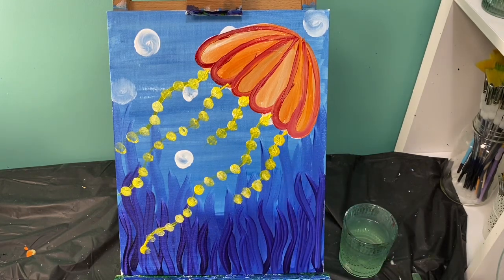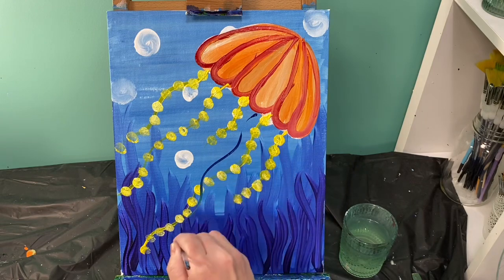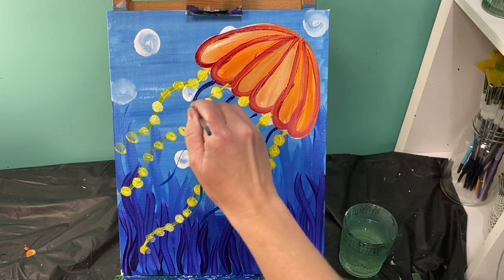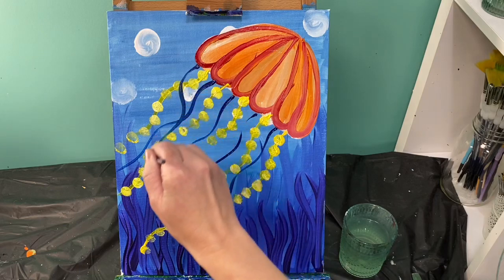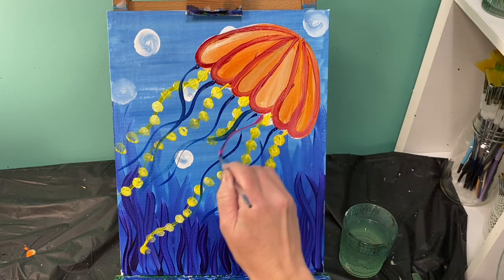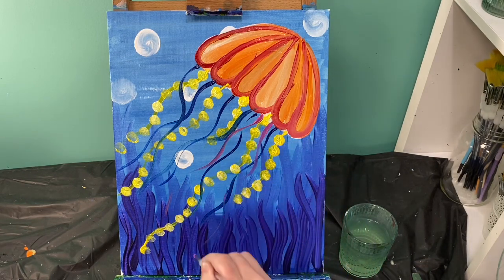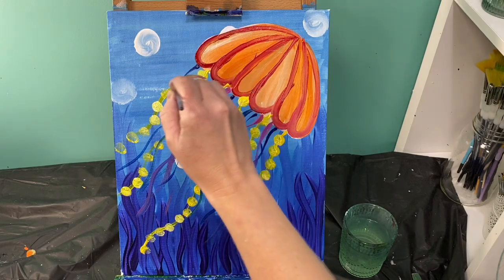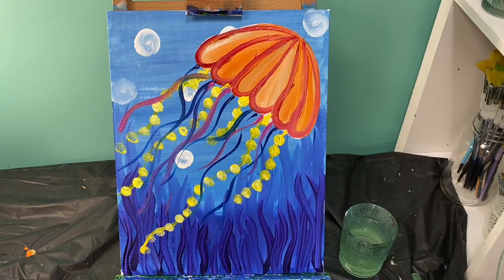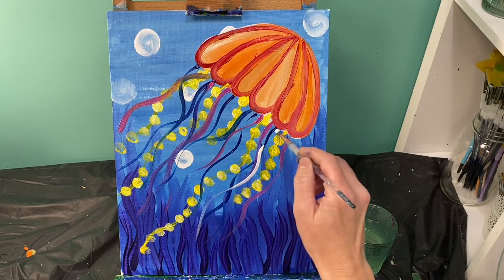Now you know how to make these tentacles with fingerprints — make as many as you want. You can also make just regular lines and they're allowed to cross over each other. Jellyfish have a ton of these; you are not going to go wrong by adding too many. They can cross over each other and cover up things you already have — that's okay. You can use every color under the rainbow, but be careful not to mix the same line so many times that you get brown. If colors are mixing too much, just pause the video and finish it later; you don't have to do it all in one sitting.